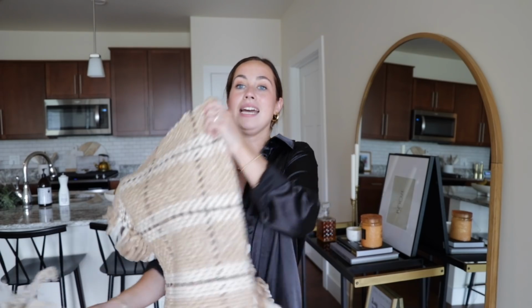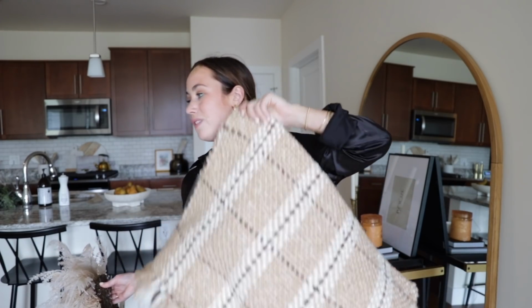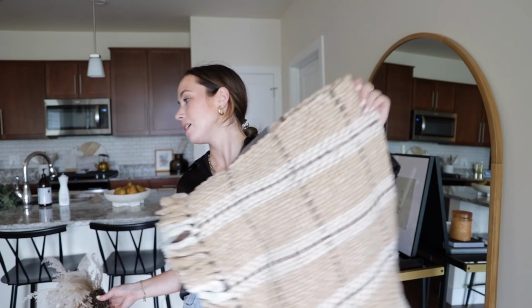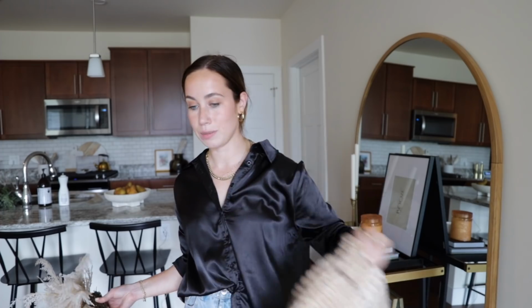And then I just got a mum, I think. Still needs to bloom, but once it blooms, it'll be really pretty. And then I have this, which is from Target, that I'm gonna layer like two mats. So I have this one, and then the boo doormat that I just made will go on top of this. I think that's gonna be really pretty.